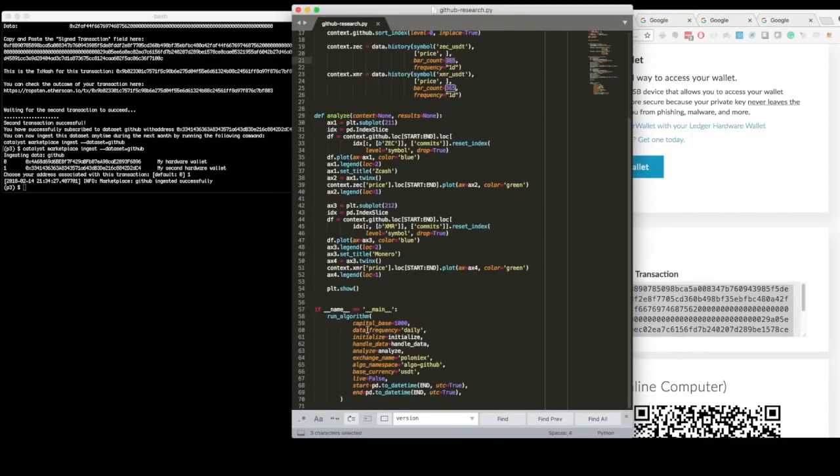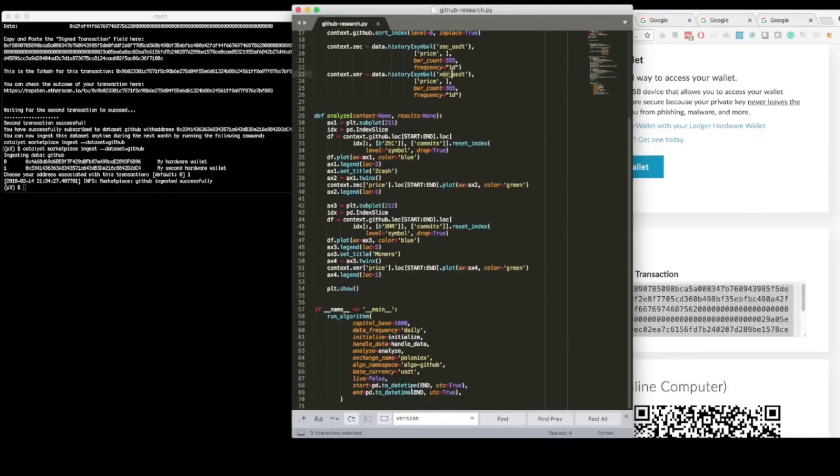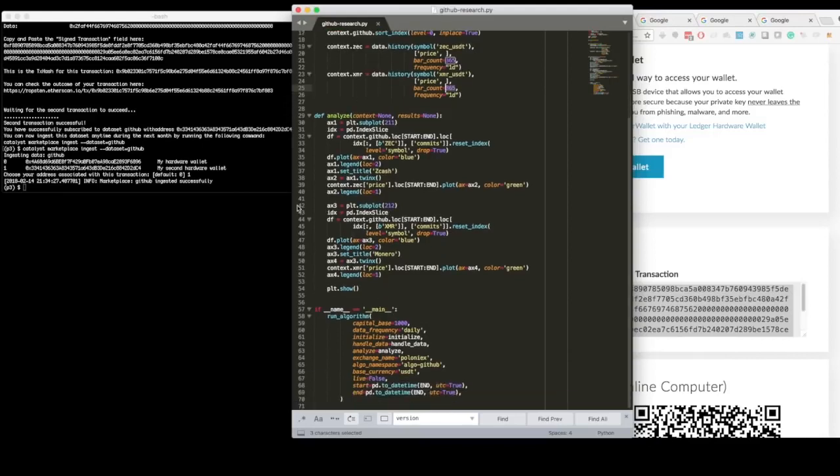And I will run this algorithm against the exchange Poloniex, which is the one that provides me the historical pricing data, in this case for these two coins, Zcash and Monero. And here's the trick: this algorithm will only run for one day, on the 31st of December, so that the lookback period, those 365 days, covers the entire year. So it will collect this data, do the plots, and exit.